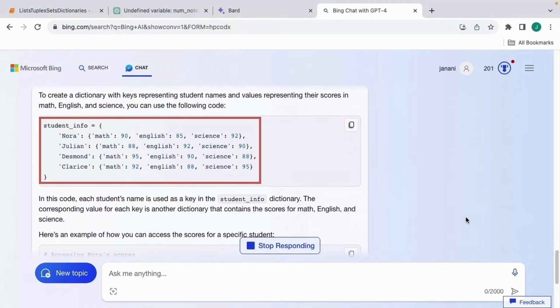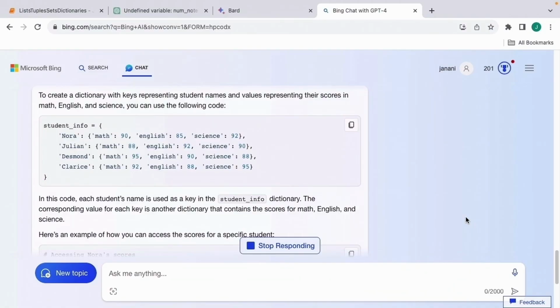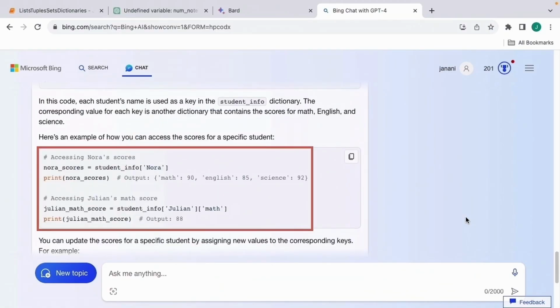The keys are all names of students: Nora, Julian, Desmond, and Clarice. And the value associated with each key is a dictionary, and the keys in that dictionary are the names of the subjects: math, English, science. And Bing has also given me code for how I can look up the individual subject scores for each student.